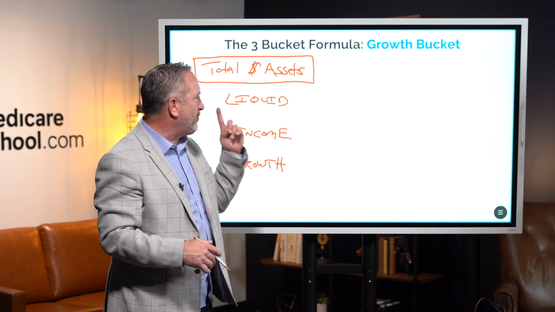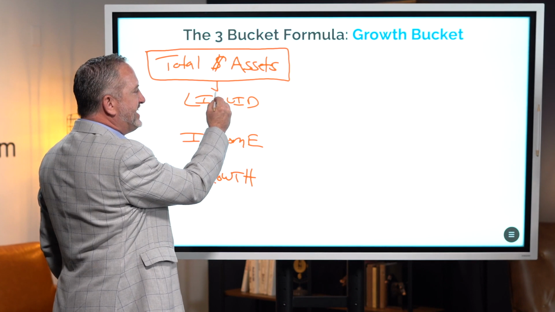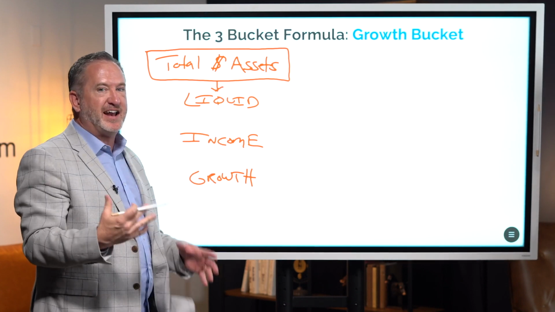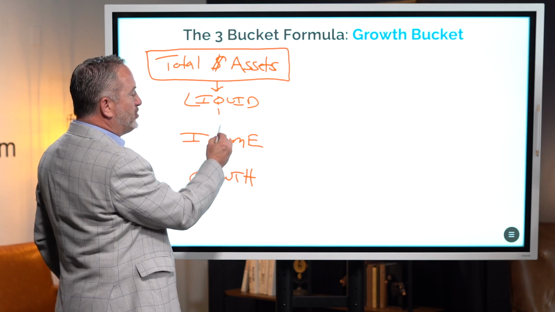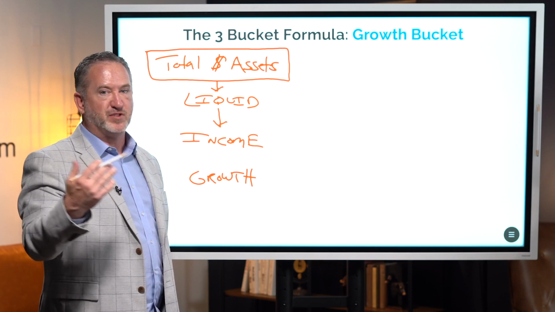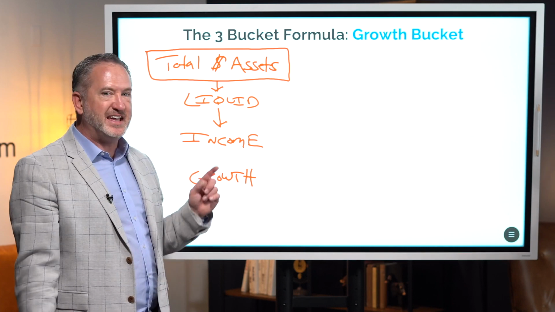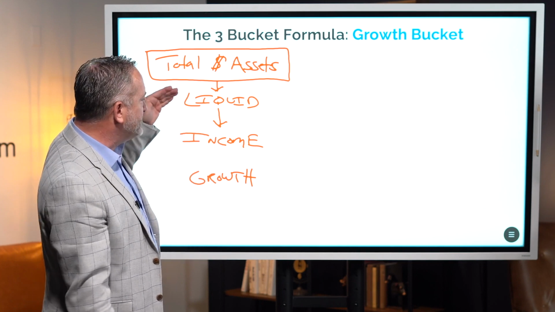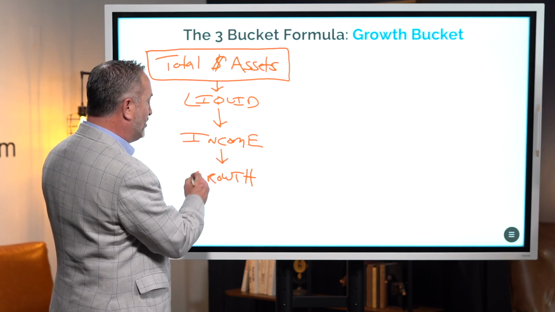But I want to remind everybody that what we encourage everyone to do is take all of your assets, combine all the numbers, come up with one number wherever it's at, and then we're going to fill up these buckets in order. The first thing we're going to do is find out how much money we should really have in the liquid bucket. Whatever we don't use there, we're going to figure out how much money goes into the income bucket. In our previous video, we talked about how you solve for the number that goes in that income bucket. But whatever we don't use in the liquid bucket and don't put in the income bucket is now available for this growth bucket.